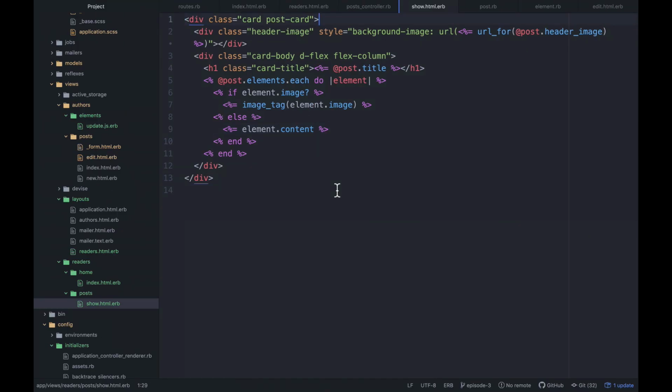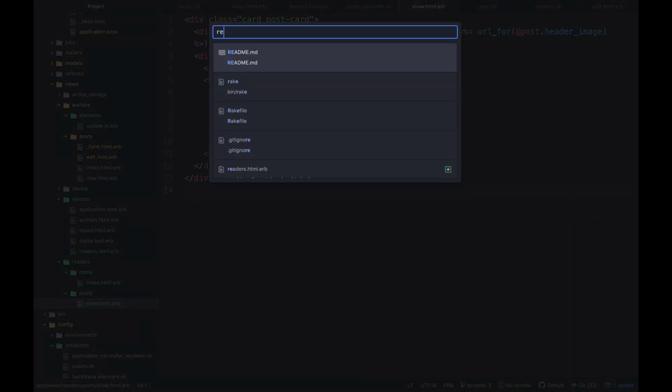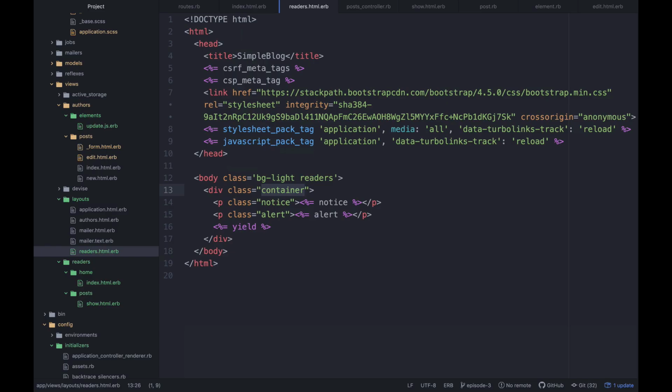Let's see what we can do here. So let's open up, I'm going to show you a trick here, readers HTML. I don't remember where I saw this, and if I find it, I'll link to it in the description, because I didn't come up with this, but there's a really cool tactic you can use to work with your CSS and nesting things.